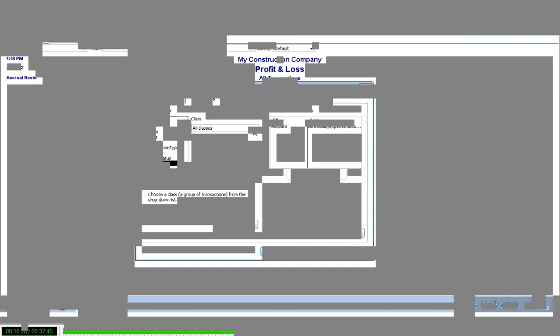On to the Filters tab, and this allows you to decide upon which segment of the business to report. I can either filter a report for a combination of one or more classes, names, accounts, and so forth. So for example, I can filter by account, and I can then choose the type of account or specific account from the drop-down list. I can also filter by class. This is very handy if I wish to see the business unit contribution for a certain department, for example, sales and marketing.